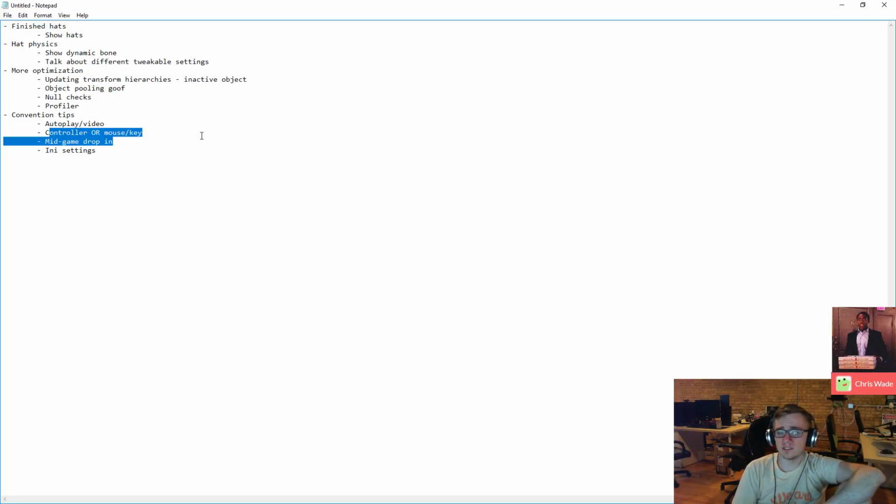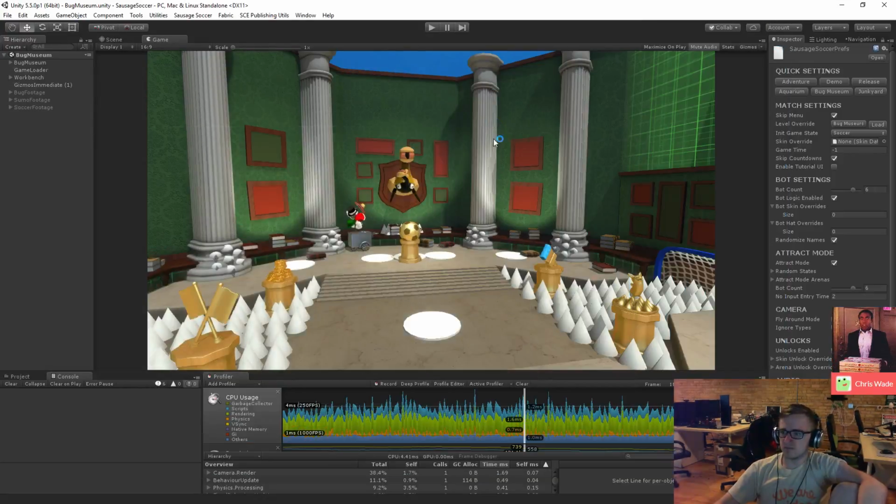So I recommend you make your entire game flow work with a controller, or if your game is a mouse keyboard game, make the entire thing work with a mouse and keyboard, which is obvious. A lot of game conventions like BitBash prefer to use a controller, so if it seems like your game should work with a controller, they might just stick your controller there, and then if there's got to be a mouse and keyboard, then you might just be screwed, or I don't know. Semi-related is mid-game drop-in.